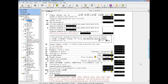I understand it's after-tax dollars that was taken out of your paycheck while you were working, and now you're paying tax on it again, okay? Not like the IRAs and the pensions, but that's the way they handle it. Up to 85% of your Social Security can be taxable, okay? All right, so that's kind of a recap on the important topics from Chapter 8, and that's problem 8-1, okay?